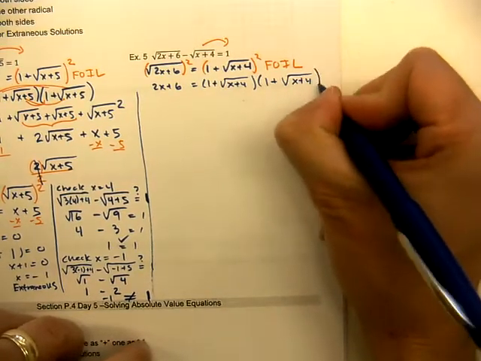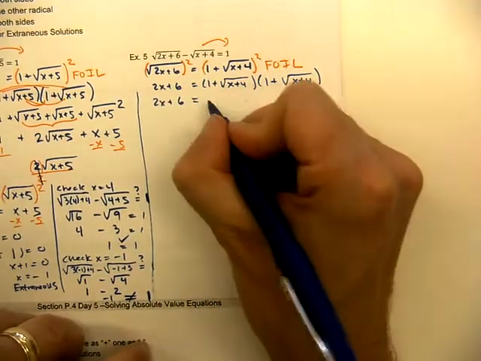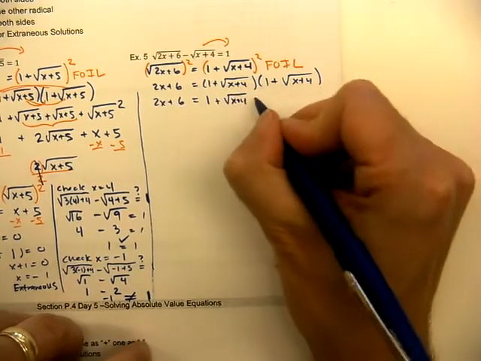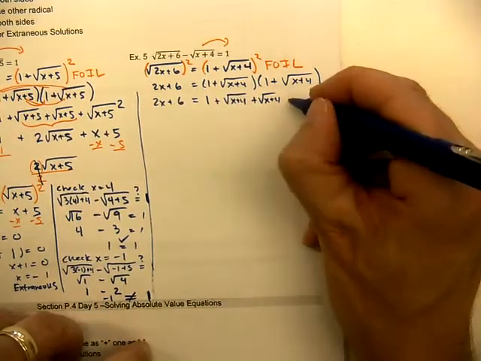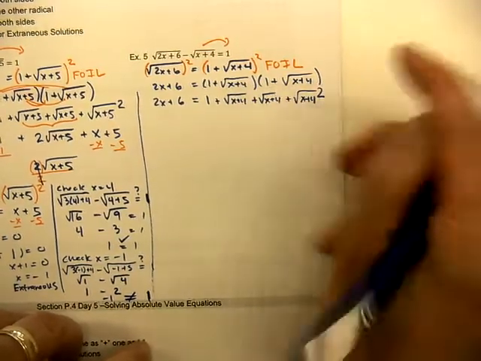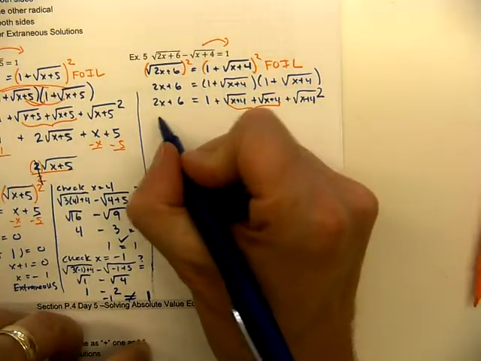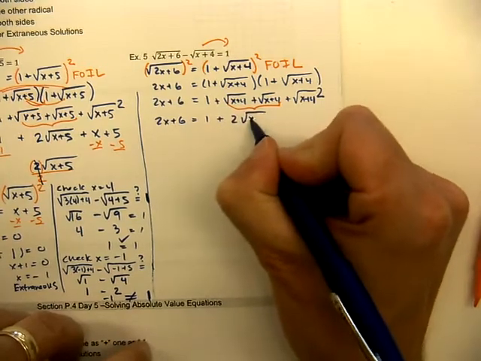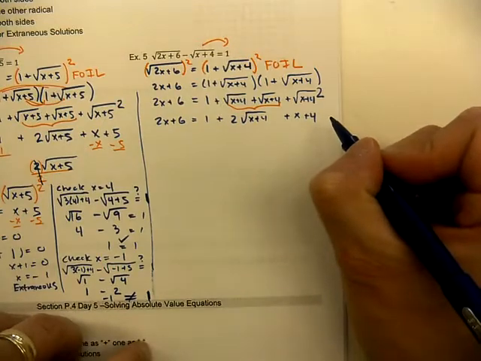It makes it easier to figure out what we're doing with the multiplication as we FOIL that out with the radical in there. So we get 1 from the first term. The outside term is a root x plus 4. The inside term is another root x plus 4. The last times the last will give you the root x plus 4 squared, because there's 2 identical copies. So these will combine, and then the root and the square will cancel out. So we have 2x plus 6 equals 1 plus 2 times the root x plus 4 plus an x plus a 4.